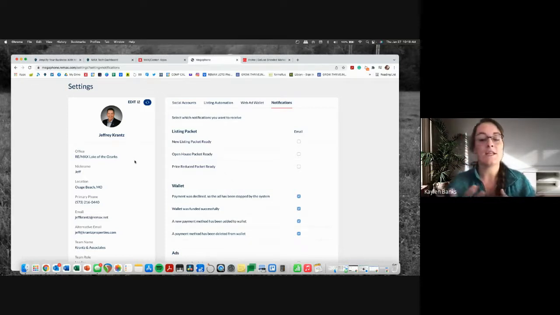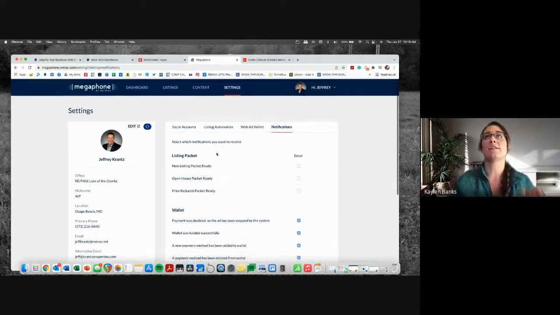Pendings are the same way, because so many things can be classified as a pending. Pendings will be a feature similar to the coming soon option, where they're going to add it to new listings, open houses, and price reductions so you can make marketing material, but it won't have any automation either. You'll have to physically download it and manually share it on your platforms because of the regulations that go with pendings. We'll get into more of that step by step as I show you how to create quick things, but I wanted to point that out.